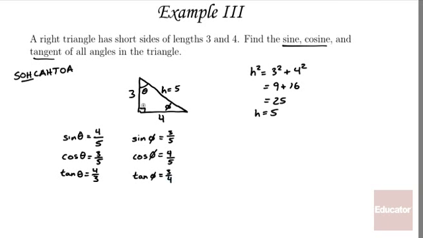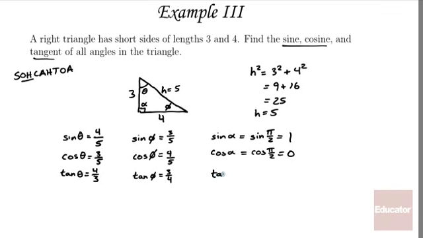And finally, we have the right angle here. I'll call that alpha. We can't really use SOHCAHTOA on that, but I know that sine of alpha, alpha is a 90-degree angle, or in terms of radians, it's pi over 2. And the sine of pi over 2 we learned before is 1. Cosine of alpha is cosine of pi over 2. And we learned that the cosine of pi over 2 before was 0.